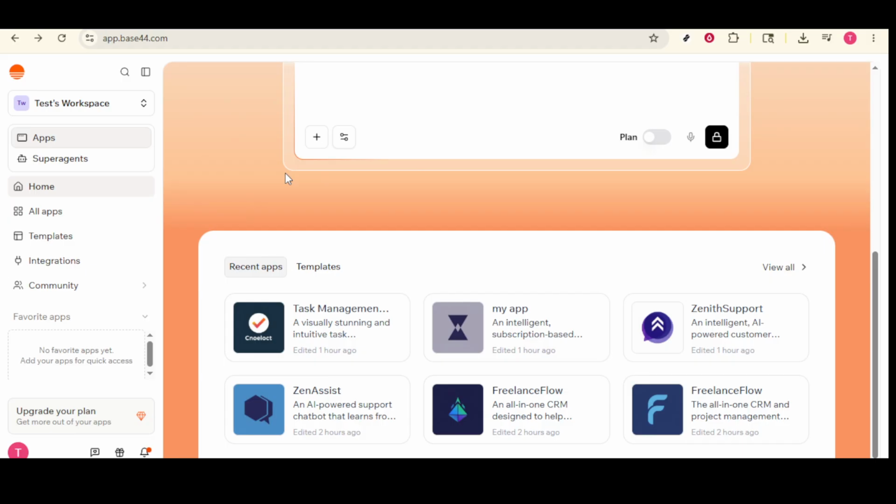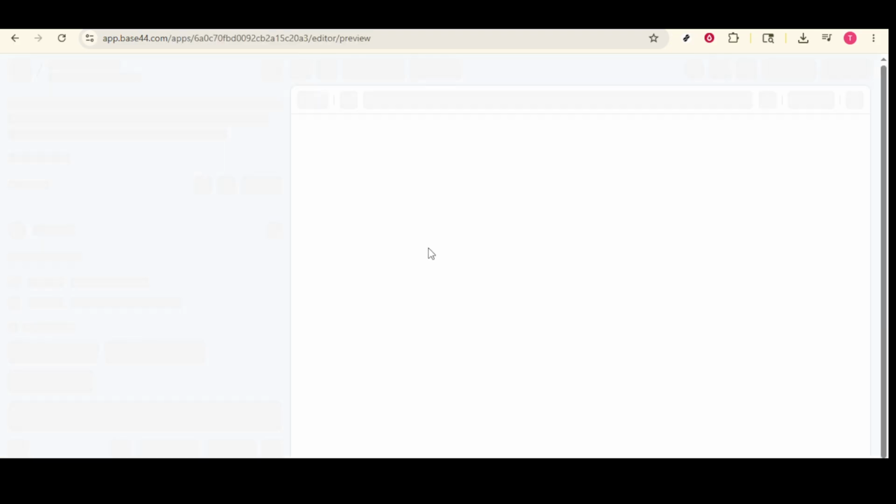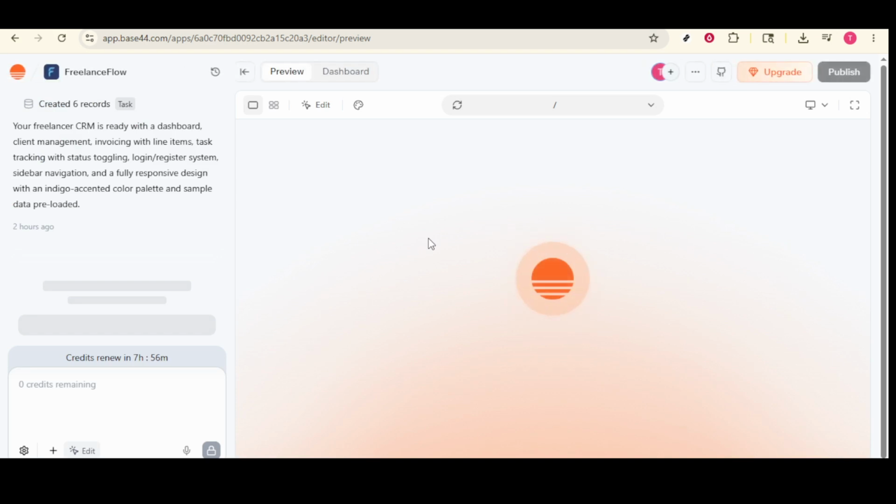First things first, you'll want to navigate to the Base44 website. Open your browser and enter the URL, then log into your account. It's important to have your login credentials ready for a quick and smooth start. Once you're logged in, you'll be taken to the main dashboard. From here, your journey to cloning your project begins.